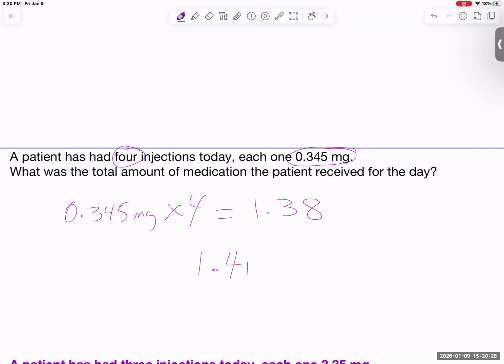0.38 milligrams. No, this would be 1.4, rounding. So remember, any number between 1 and 10, you round to the 10th spot. Even though we're reporting how much they actually had, not what we are giving them, we always follow the rounding rules, and that's why I wanted to review it. So no matter what, we follow the rounding rules for RCC, okay? So in this case, the answer would be 1.4 milligrams.